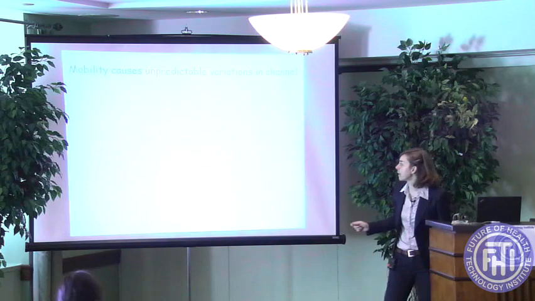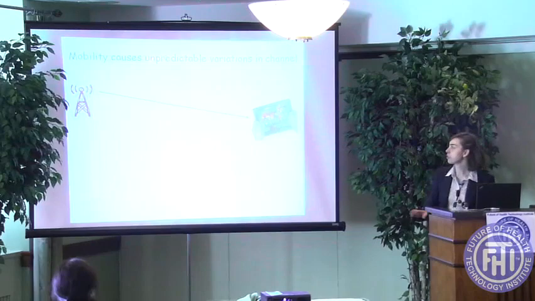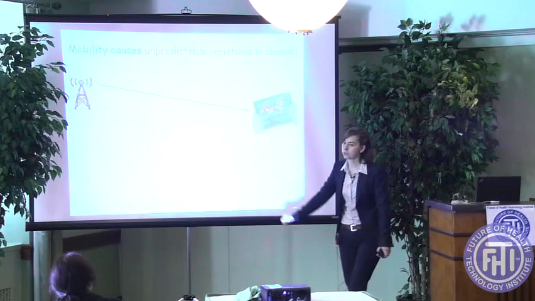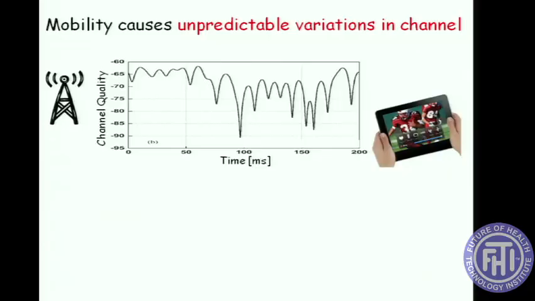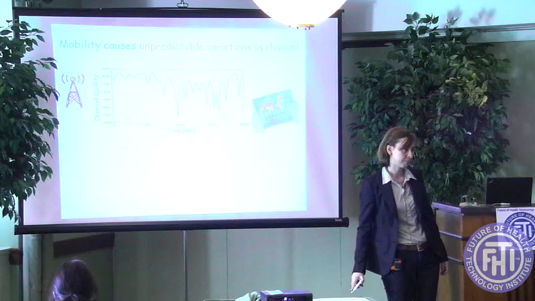The problem comes from wireless channels. Wireless channels by nature are erroneous channels, and if you add mobility, the channel becomes very unpredictable. It adds unpredictable variation in channel quality. Just imagine broadcasting video from a wireless transmitter to a wireless receiver — the channel in the middle shows high variations over very short time periods. In fact, even if I just move my hand this way, you can see very high variation in channel quality.